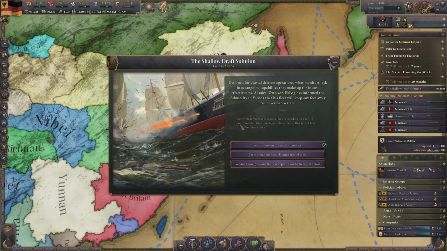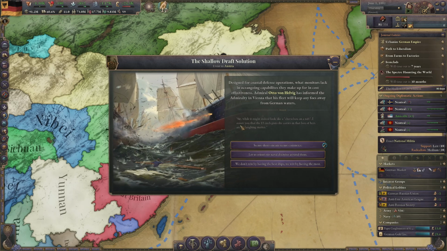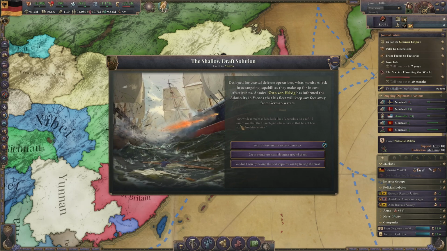Designed for coastal defense operations, what monitors lack in ocean-going capabilities, they make up for in cost effectiveness. Admiral Otto von Helwig has informed the Admiralty in Vienna that his fleet will keep any foes away from German waters. Sir, while it might indeed look like a cheese box on a raft, I assure you that the 15-inch guns she carries in that box of hers are no laughing matter.